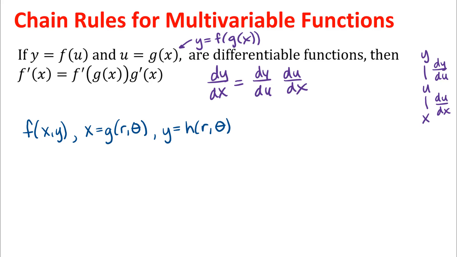And what we're interested in though is finding the derivative of f with respect to r or theta. So I'm going to draw a diagram off to the side, sort of like the diagram I have up above for the single variable function. I've got my function f that is a function of x and y, and then each of x and y are functions of r and theta. So I've just diagrammed the kind of variable structure for our relationships here.